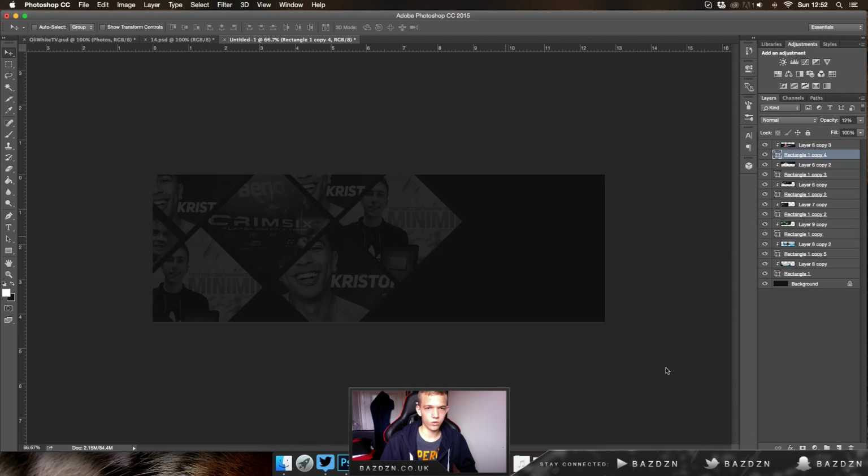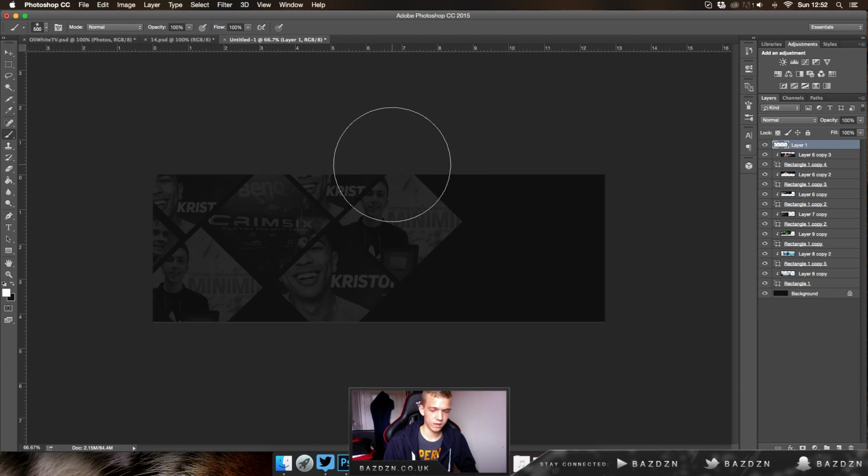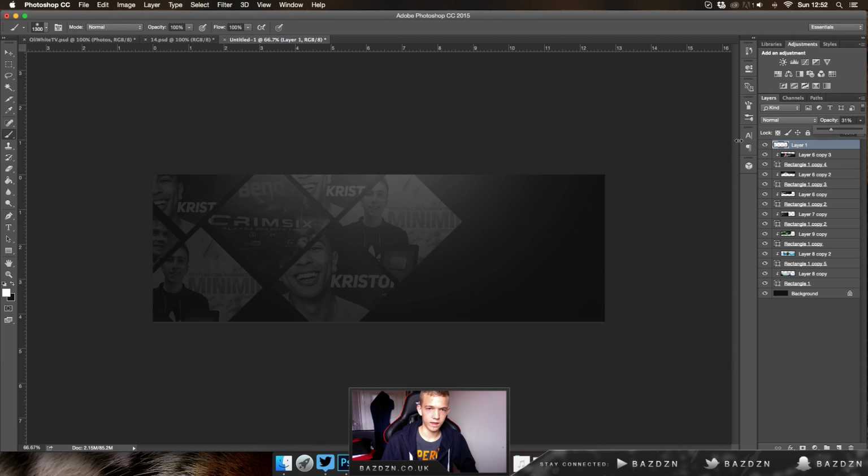So now I'm going to show you, it's really easy. Just make a new layer. You see down there, just get your default brush. It's the soft brush. Okay, so it's basically just this default brush here. We change the size by using the square bracket keys, and just click and lower the opacity. And that has a nice effect onto it.